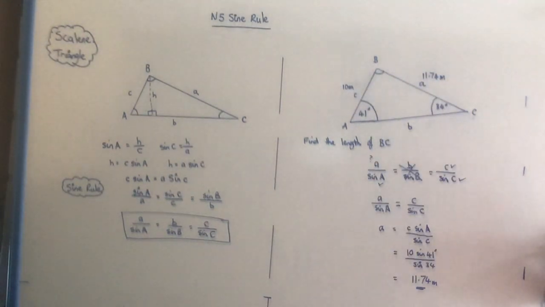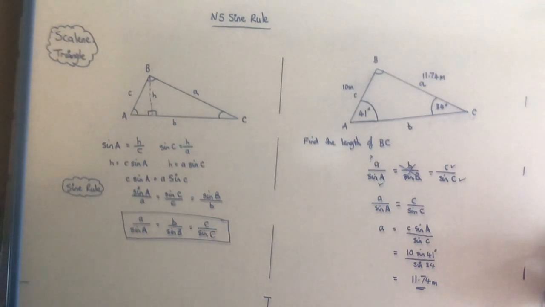Now that type of question is a very basic question, therefore it will be worth roughly 3 marks probably, around about 3 marks, okay? So the next one I'm going to do with you is to find an angle. So let's try and find an angle for one of these.